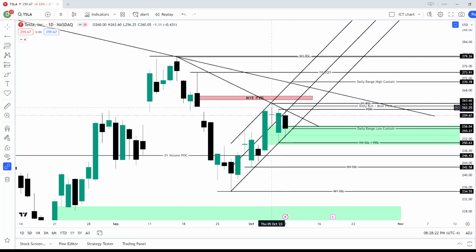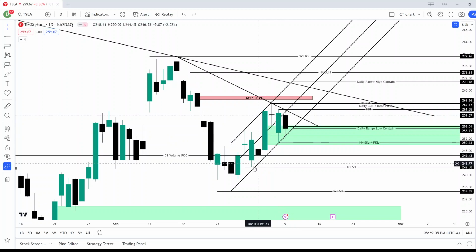Okay, and so we are setting lower highs here, and so I wanted to show you this trend line. We have an aggressive trend line coming from the top back on Friday, September 15th, connecting the wick here and connecting the wick here. We did have an aggressive trend line back here that was a bearish channel. Now we've moved that trend line to be representing these wick touches as we set lower highs. Okay, and so we're going to be monitoring that. If we get a breakout, then that trend line is invalidated if we're closing daily candles above that more aggressive bearish resistance trend line. Okay, so that's what we're going to be watching for.